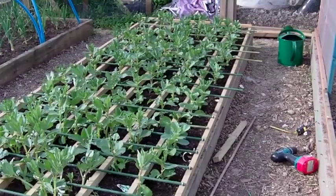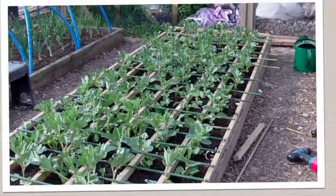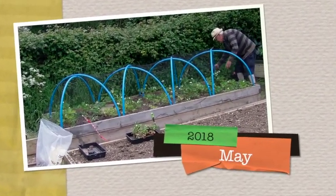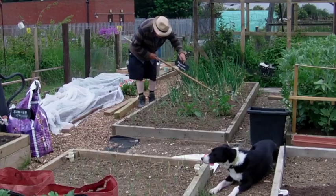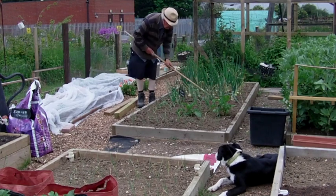Approaching the end of the month on the 23rd of April, St George's Day, broad beans are looking good. Strawberries need netting for protection as the flowers are beginning to centre up. Onions sown by seed have been planted out and the bed is now given a general hoeing over.